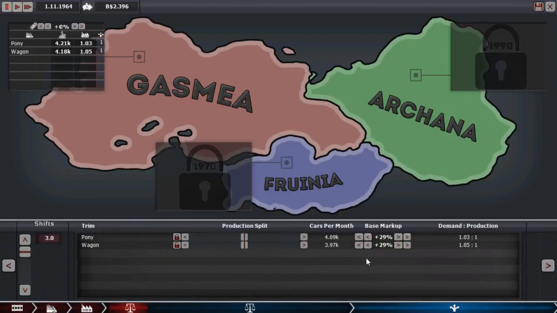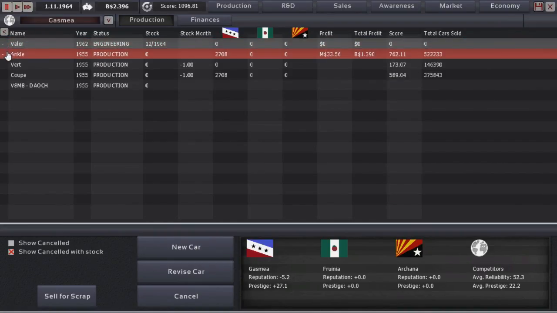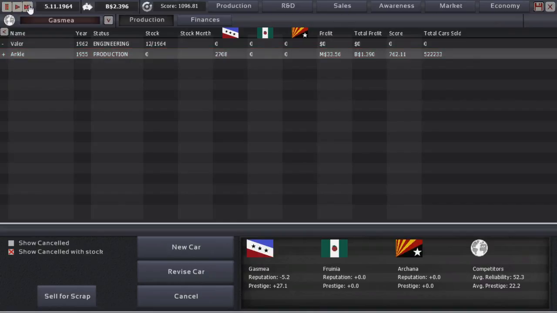So, actually, we're in pretty good shape right now. 29% markup all the way through. That will be just fine. Demand just outpacing production. So let's actually go to 30 on both, just so that we have an inventory of them. So we can really see how it's doing. We're only going to get a month of seeing how it's doing before the end of the review, but it's better than nothing.